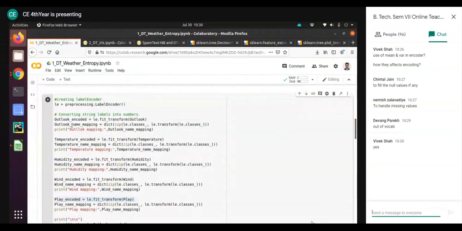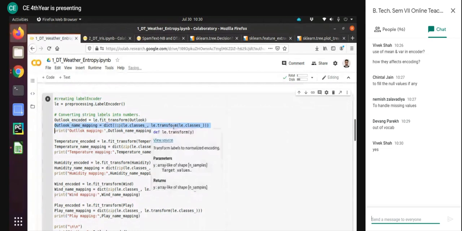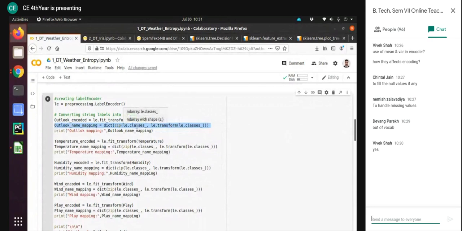Now observe that what we are doing in the second line, we are doing the zip of the transform of that classes, and that we are putting into the dictionary.